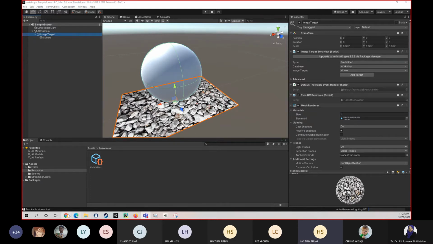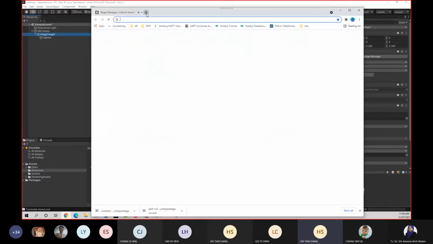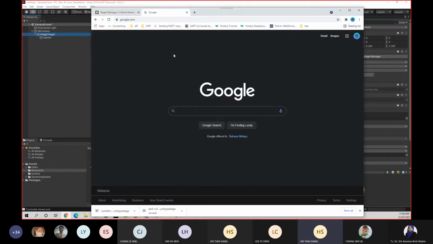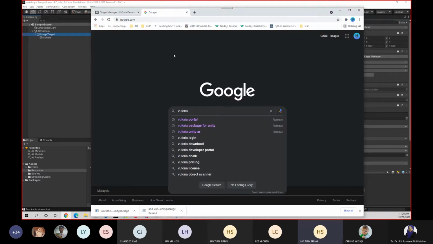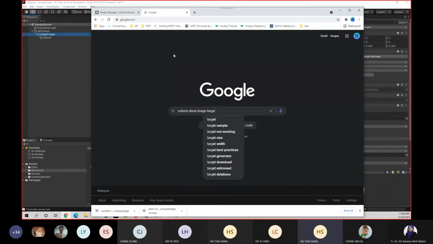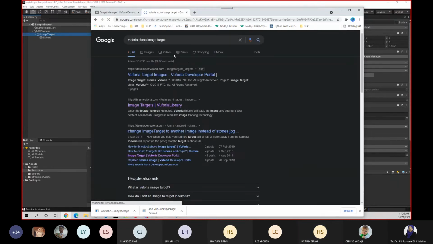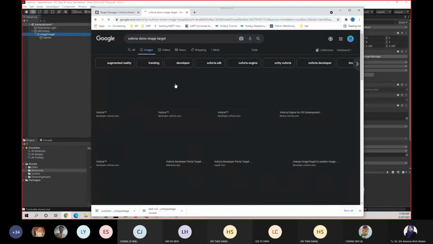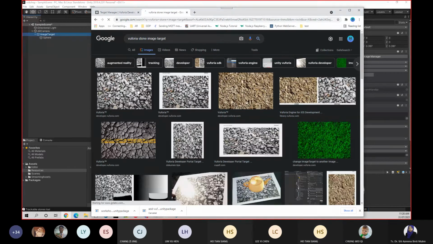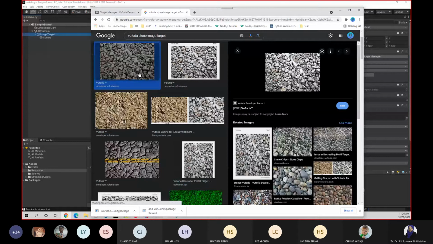If you want to find this stone, you just go to Google and search Vuforia stones image target. So this is the picture I used. Just download it into your phone and then open it on your phone and it should show up.